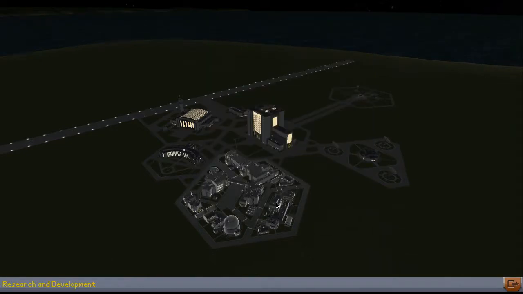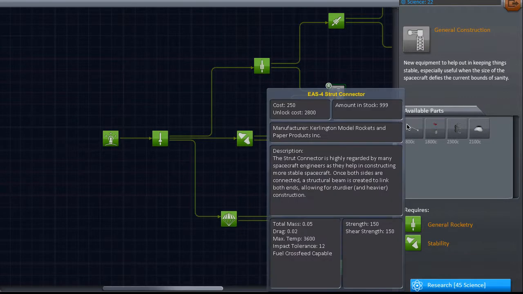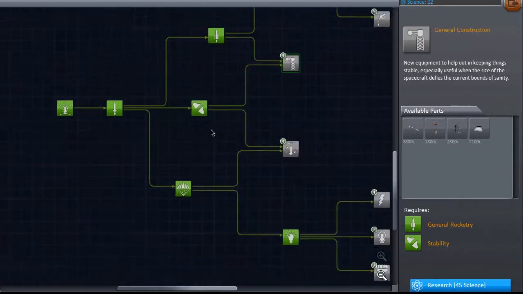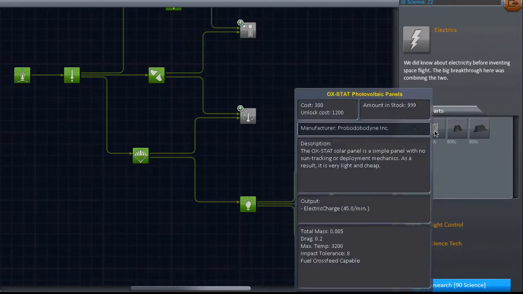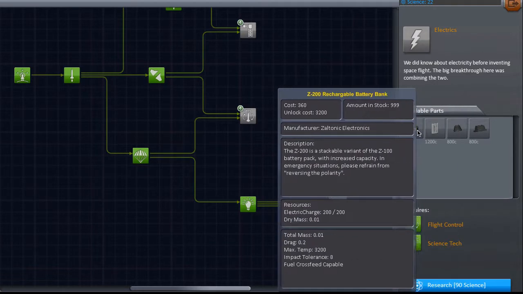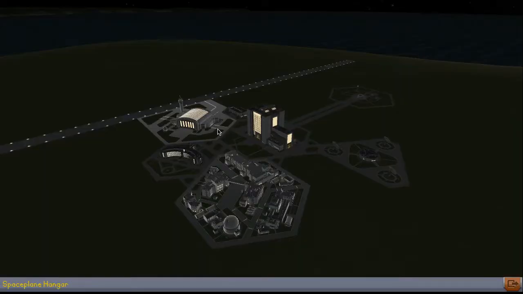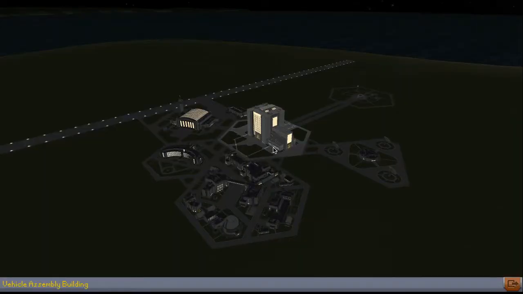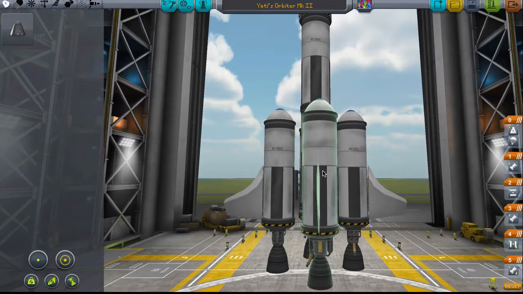Hell yes. What's the next unlock, by the way? What do I want to do? I want this space tape now. I want 45 science. Is that what I need most? Oh, the solar panels. Solar panels and lights and a rechargeable battery pack. Oh, that has got to be next, actually. No, I don't know. Because I only need the rechargeable things if I'm going on a planet, and I don't plan on doing that anytime soon.